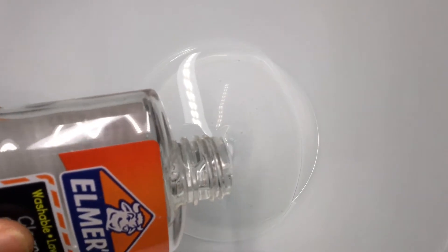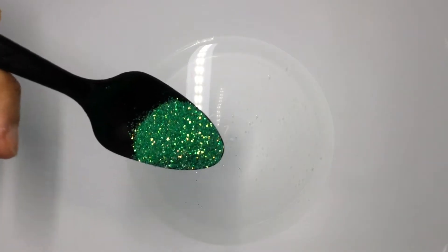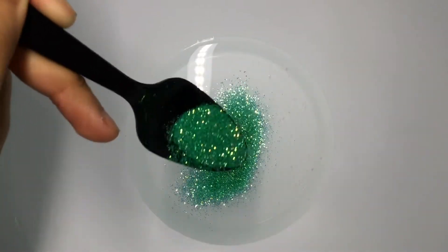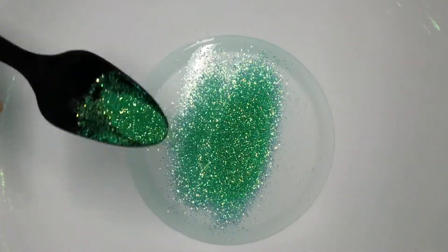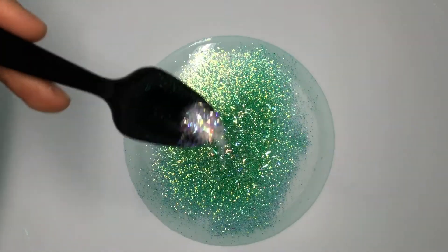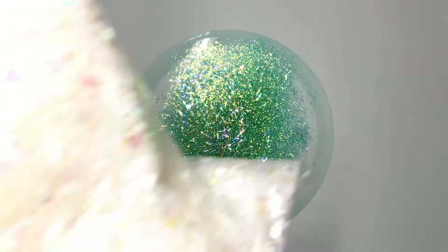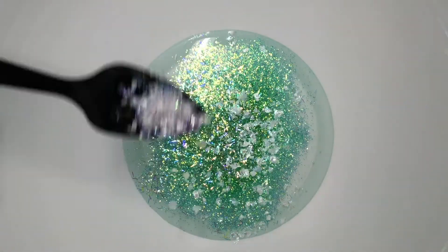So first of all I am just pouring in some Elmer's school glue and adding in these really pretty glitters which reminded me so much of Ariel's tail. This looks so much like the exact color and I think it matches the slime perfectly. To add some depth into the slime I decided to add in another mix of glitters. First I have these iridescent flakes, and to give that more mermaid-y vibe I also wanted to add in these — they look so cool and so much like scales.